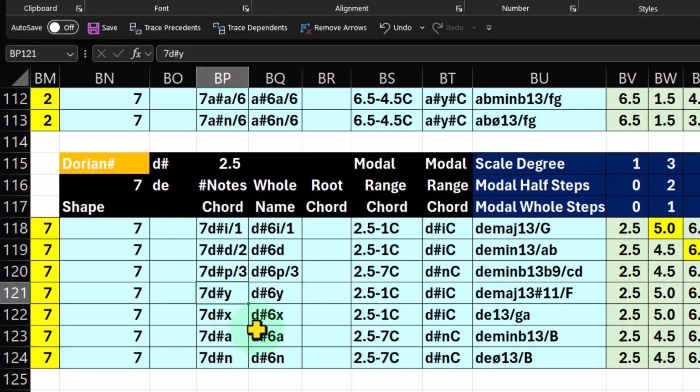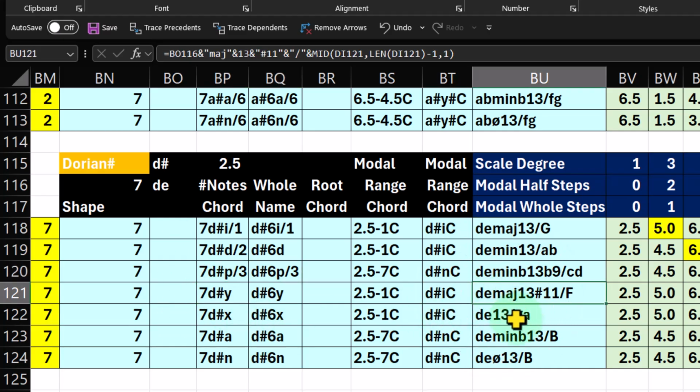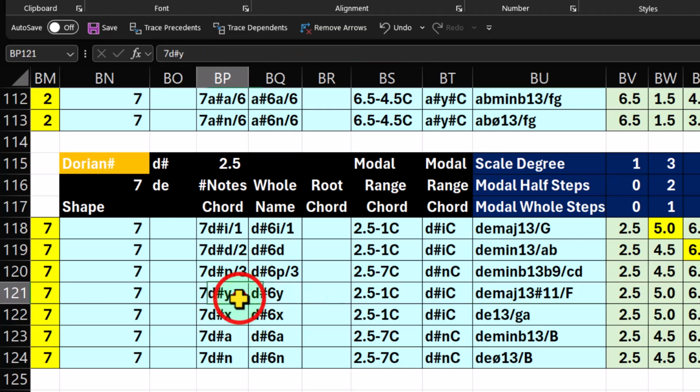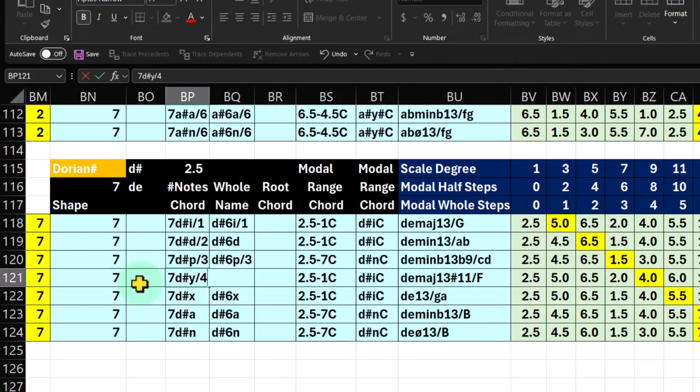All right, if we have a Dorian sharp with a Lydian shape, so that would normally be a D, the note point is still, once again, the D sharp or E flat, and then we're going to give the 7-note Lydian name, major 13, sharp 11, slash the inversion point, if we do the inversion, which is going to be a fourth inversion, happens to be the note, in this case, of an F. Would be nicer to just call it a 7-note Dorian sharp Lydian shape slash fourth inversion.